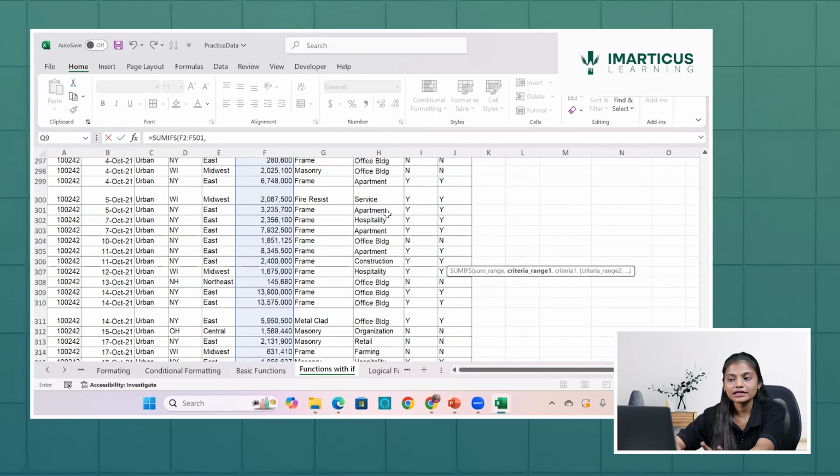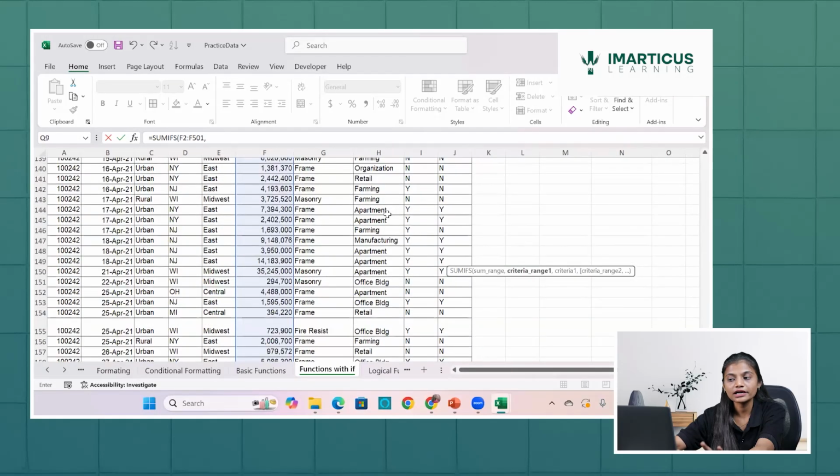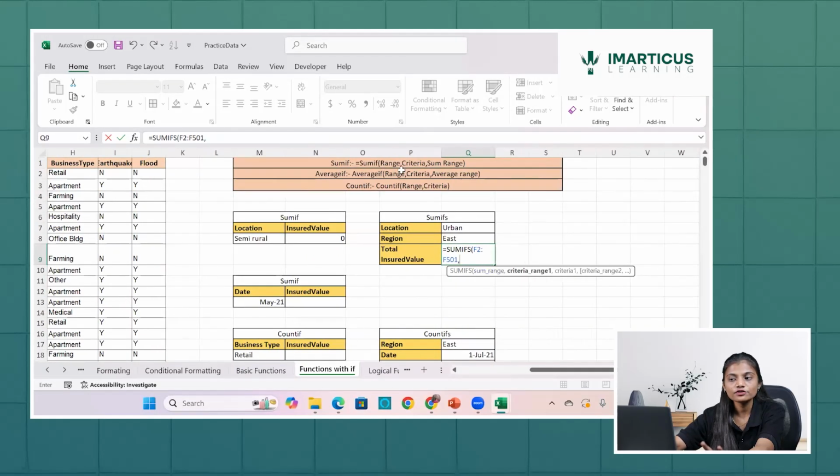Now there are the criteria or conditions which I have. If you see SUMIF, what were the values? We had range, which is the values from where the criteria would be selected, then the criteria I want to filter from the range, and then the sum range. But here, the first thing it is asking for is the sum range, which we have selected.